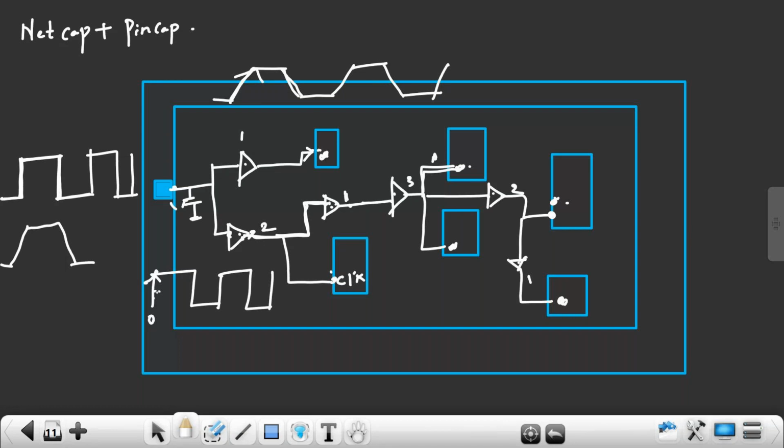Here, this clock edge is coming at 0 nanosecond at this port. But this clock edge will reach this flip flop after 1 nanosecond. To this flip flop, it will reach, 1, 2, 3, 4, after 4 nanoseconds. To this flip flop, it will reach 1, 2, 3, 4, 5, after 5 nanoseconds. It will reach later, but the clock shape is maintained. I have less rise time and less fall time. If I have more rise time and more fall time, what happens? Instead of a square wave, I'll start getting a triangular wave.